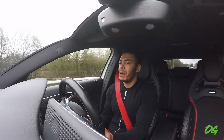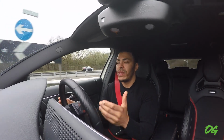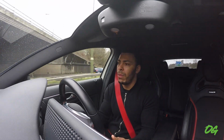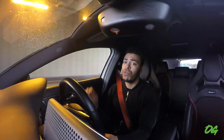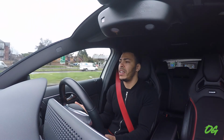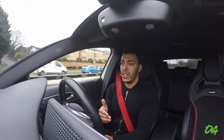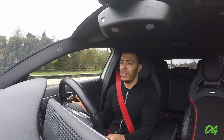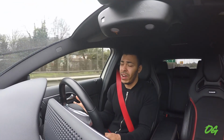It's only a hot hatch, but hot hatches, as of lately, they're a different level. They're hyper hatches now. They've stepped up the game so much, power, performance-wise, even fuel economy. I mean, on a run, and no jokes, if you drive like a bit of a granny, 70 mile an hour, seventh gear, I can get just over 40 miles to the gallon. So it's mad. If you think about the power of this car, getting 40 miles to the gallon, it's crazy.